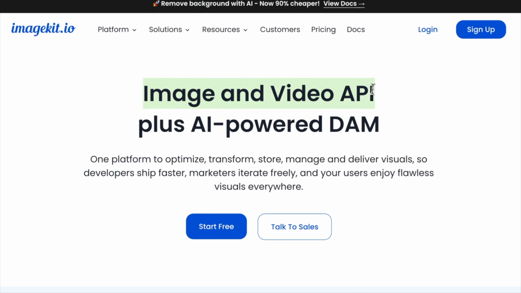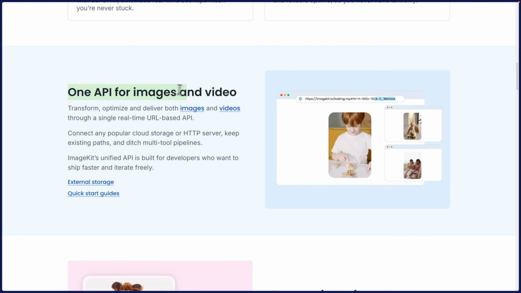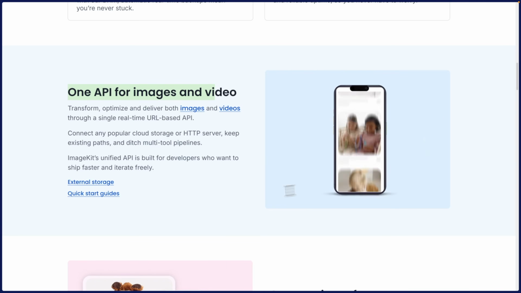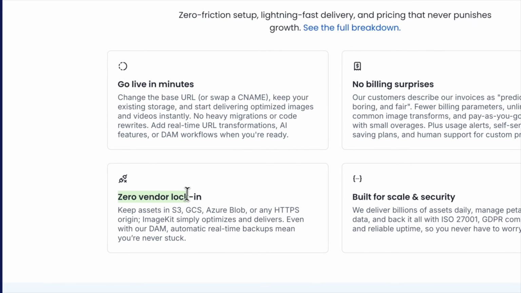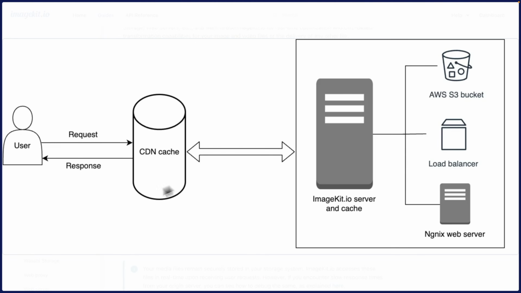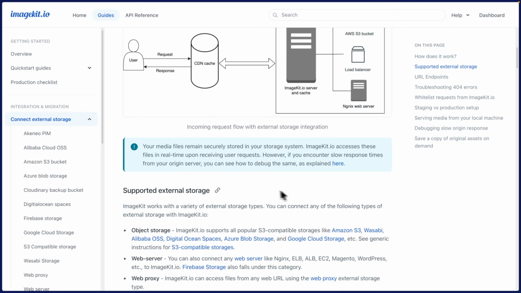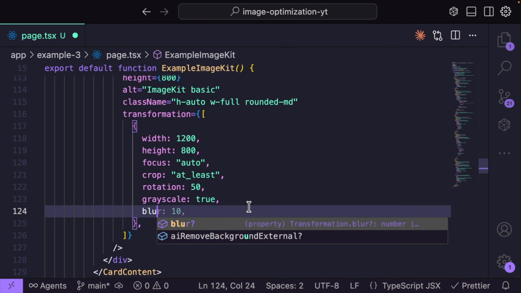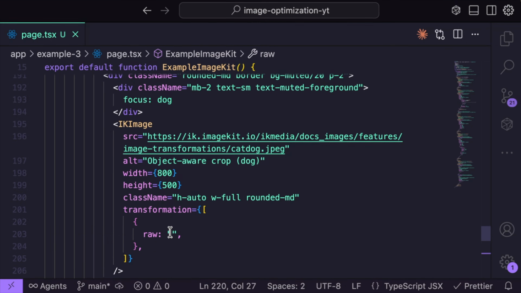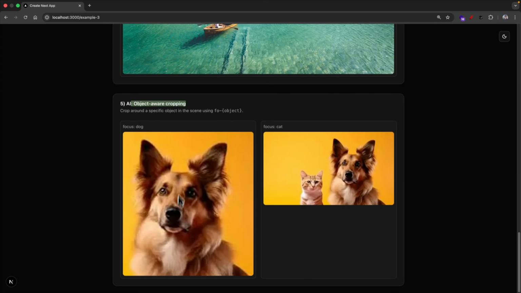Well, ImageKit is a real-time media processing product that helps you optimize, stream, and transform images and videos for the web. It comes integrated with its own storage, but you can also use your own infrastructure. This means S3, R2, or maybe GCP if you like to use Google. ImageKit can also automatically compress and convert images and videos to suitable formats for every device. It offers more than 50 URL-based transformations for your images and videos, from simple resize and crop to more advanced features like AI-based crop and watermarking.